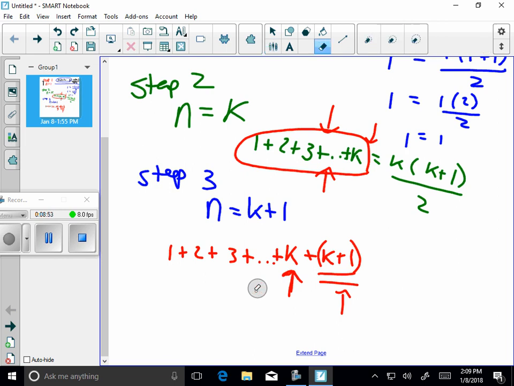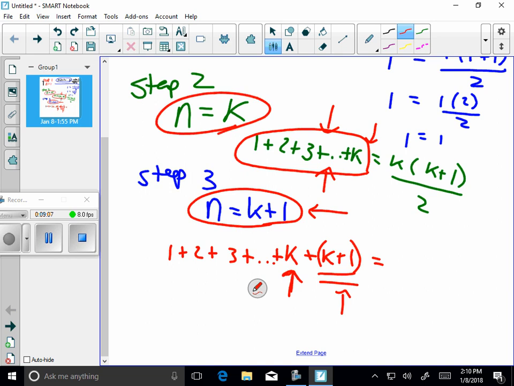All right, then it's equal to, didn't we just say right here that n was equal to k plus 1? Right here it said n equals k plus 1. And right up here we said n equals k. And therefore, you can put the k plus 1. Since k plus 1 is also equal to k, I'm going to put it right there and right there.